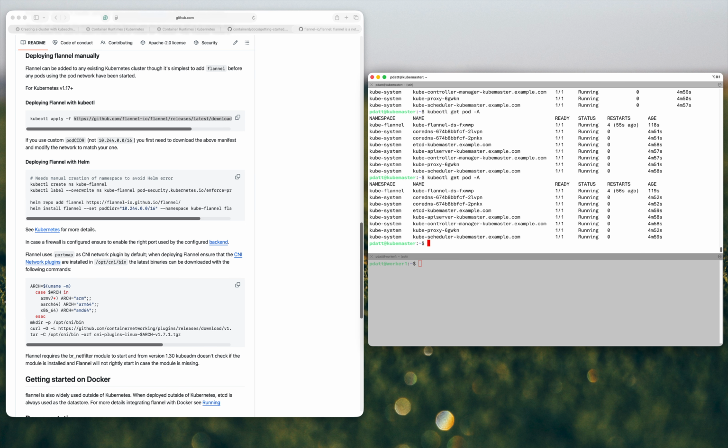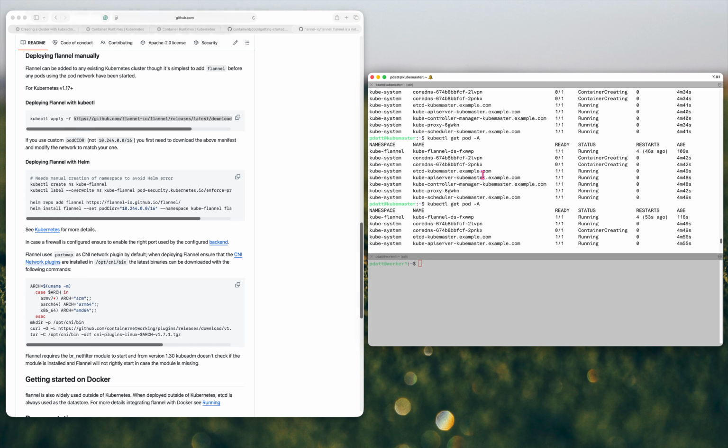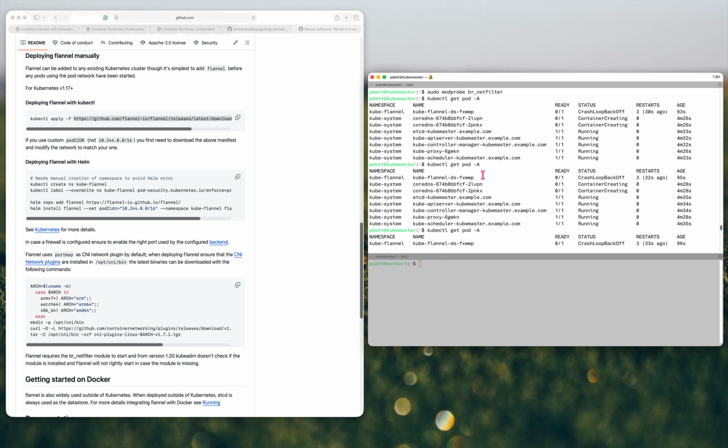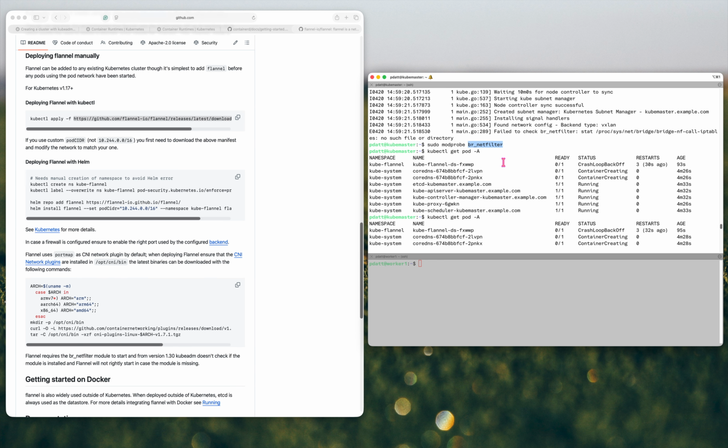Yeah, see this? Now our cluster is fully configured, up and running. All the pods are in running state. So you ensure that you load this br_netfilter module, and to load it automatically, always, you can go to modules-load, and you can create a file here with a name of your choice, like k8s-configuration, right?